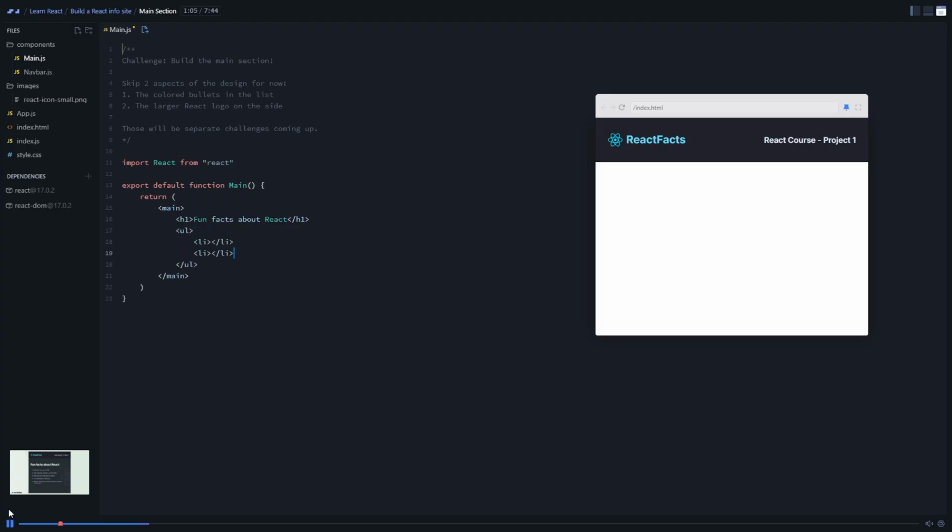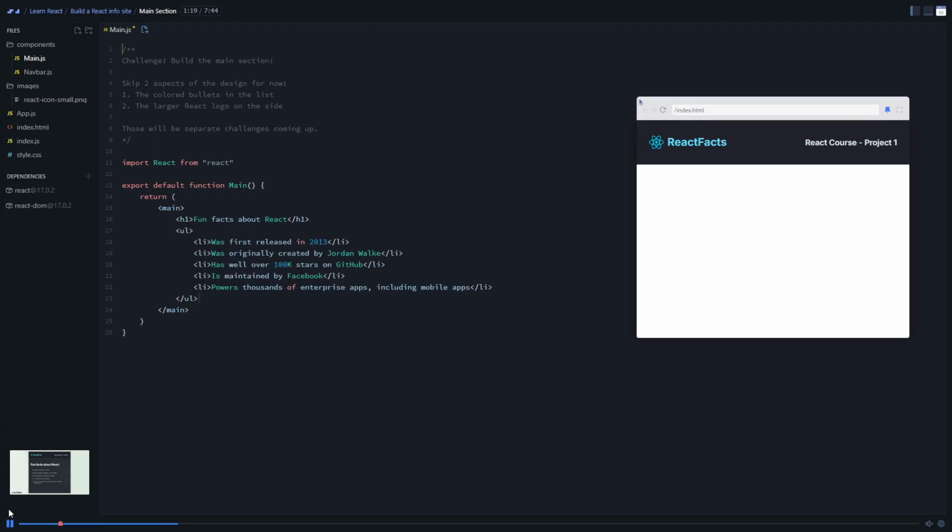I'm going to hit Option Shift Down to create copies of those, so I don't have to type them out manually every time. And then I'll actually go ahead and just copy and paste the text from the Figma file, so you don't need to sit and watch me do that. All right, let me move this over just a tiny bit. And let's hit refresh. Okay, that's a good start. Let's get some of the design aspects going here.